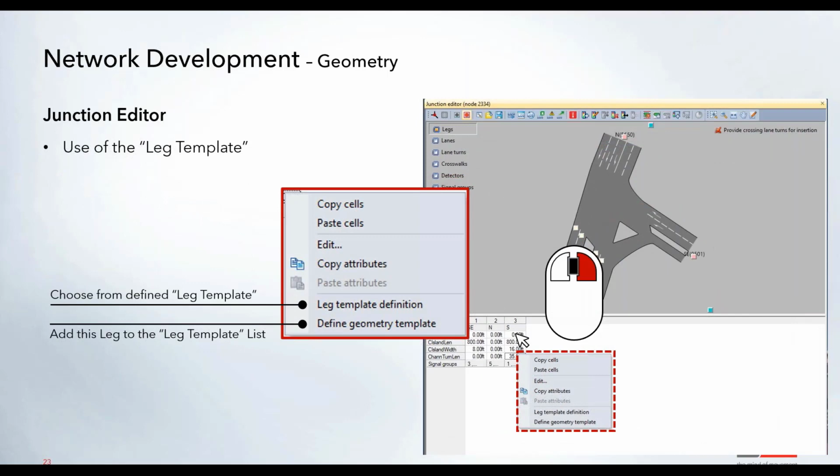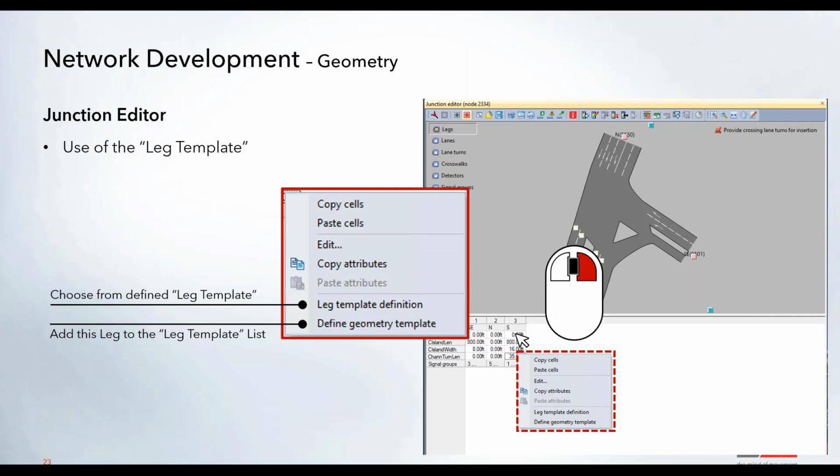All right, so you might think by now that it's a lot of tedious work. Yes, it is. So we have a way that you can templatize a particular set of lane geometry settings. It might be especially useful when you're working on a downtown area where similar types of geometry settings are repeating, intersection after another intersection.